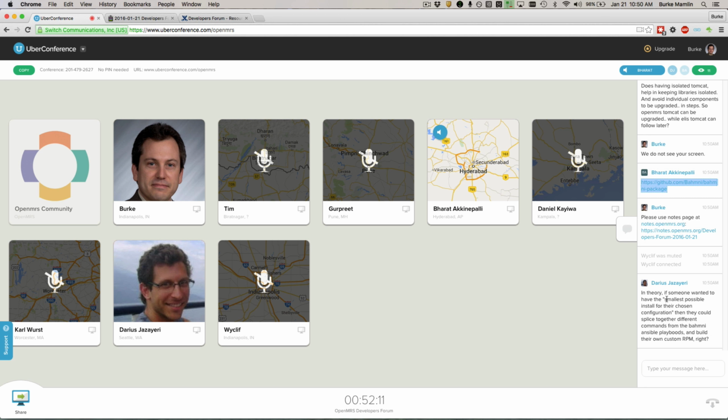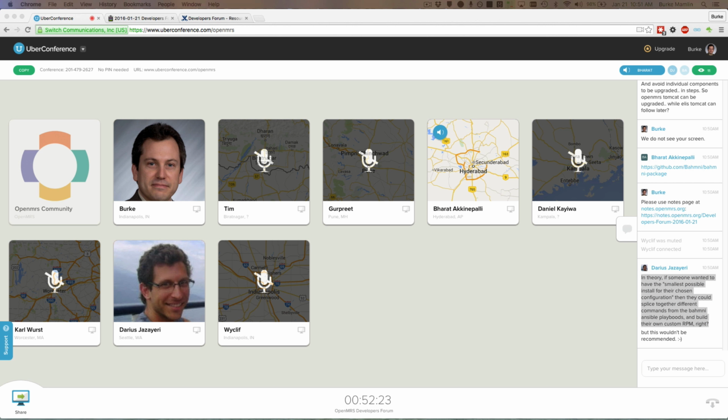I'm not sure if that answered your question. That's true, Darius. The idea is to make it simple, a one-click install. But from the size perspective, it has its own drawback. What the Ansible playbook mainly does is use these underlying RPM building blocks and compose them into a bigger one-click installer. You can visualize it like that.